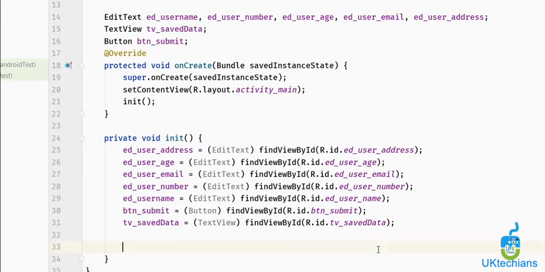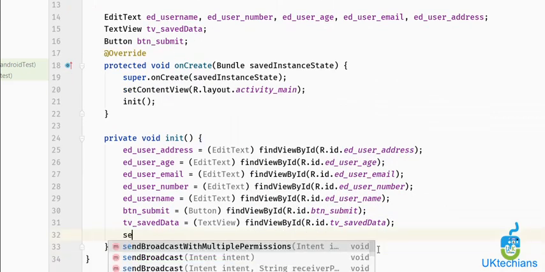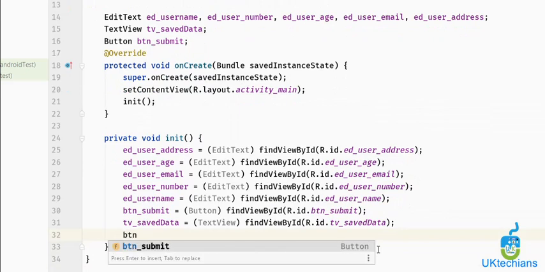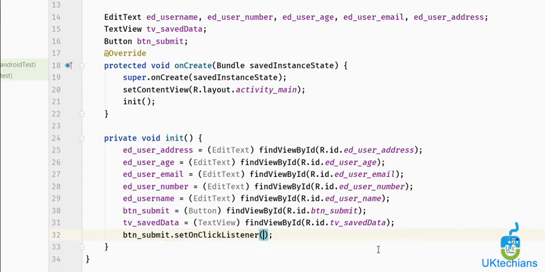Now we just want to set a click listener over here, which is bt submit dot set on click listener, new on click listener.